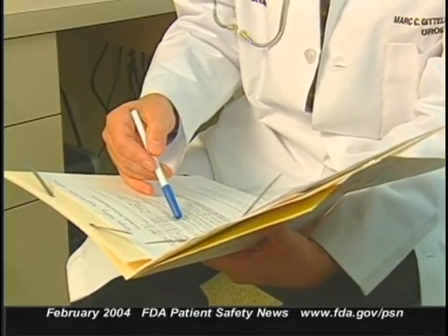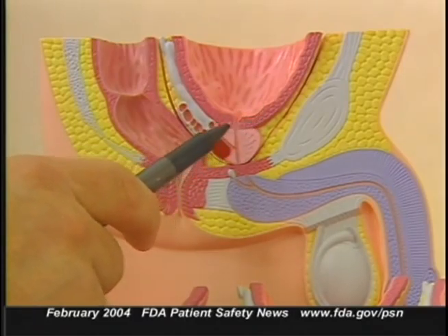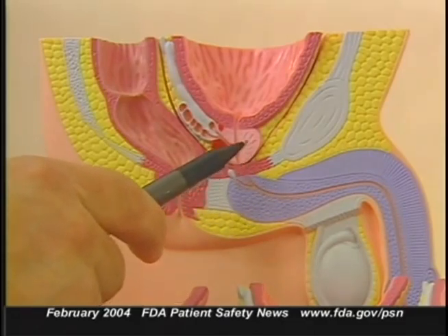Praxis Pharmaceuticals will administer a risk management plan for Planaxis with several components. First, marketing of the drug will be restricted — Planaxis will only be available from physicians with certain qualifications who enroll in the company's risk management program. The drug should only be used in patients with advanced symptomatic prostate cancer who have no other treatment options. Praxis is establishing educational programs for physicians, patients, and hospital pharmacists about the risks and benefits of Planaxis. Patients will be asked to read and sign a patient leaflet before receiving the drug.